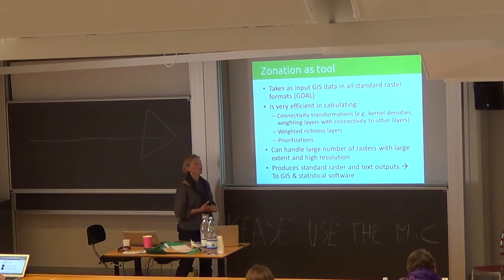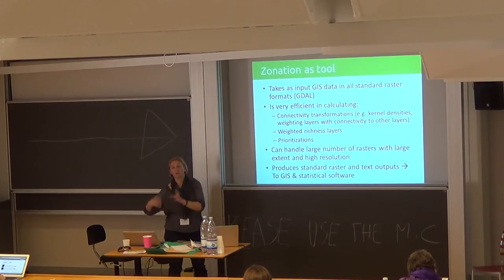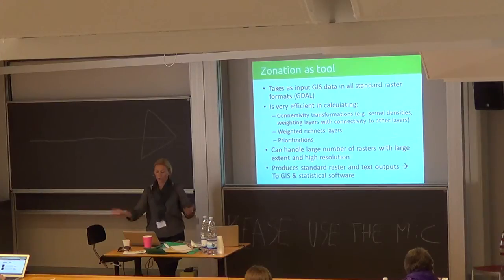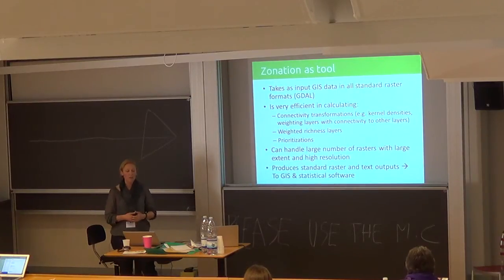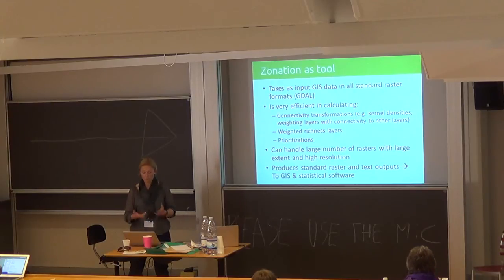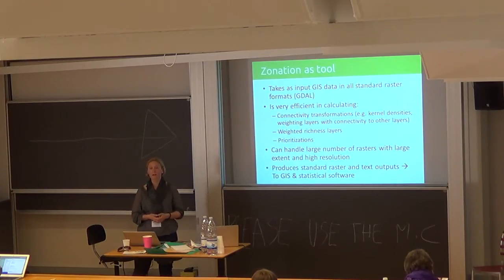And then it produces the prioritization, so the identification of the landscape parts which are most important, and then those which are less important, and then quantification of how those priority areas perform in, for example, conserving different habitats or species. It can handle a very large number of rasters. As I said, 25,000 data layers is one number, something that we have now been analyzing. I'll present you some of the results in a minute.